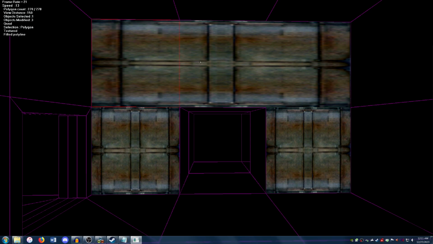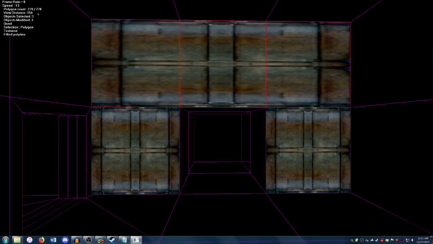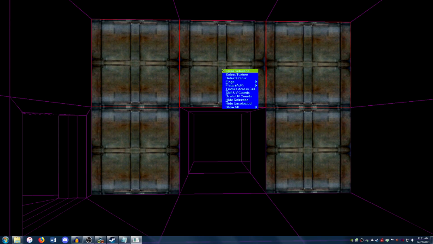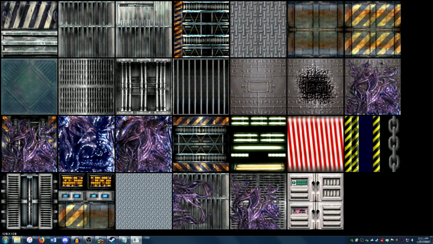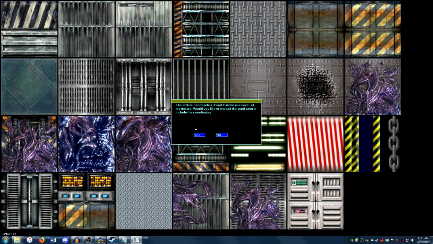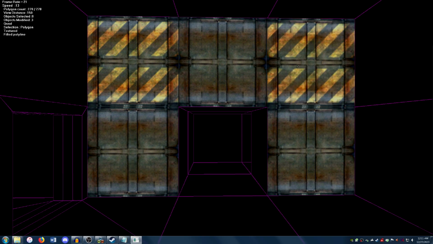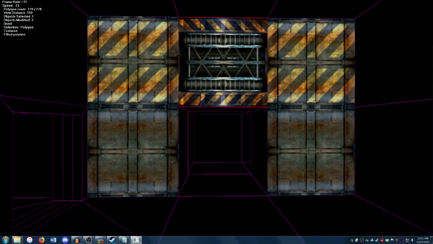Now, if you want to have a various number of repeats, you do Shift N, and then you select the number of repeats. And then it doesn't work. Shift N, number of repeats. Oh, then like this. I'm rotating it. But that's not how this is going to go. We're actually going to give it some variety. Here, clicking T, and over here we will choose this guy.